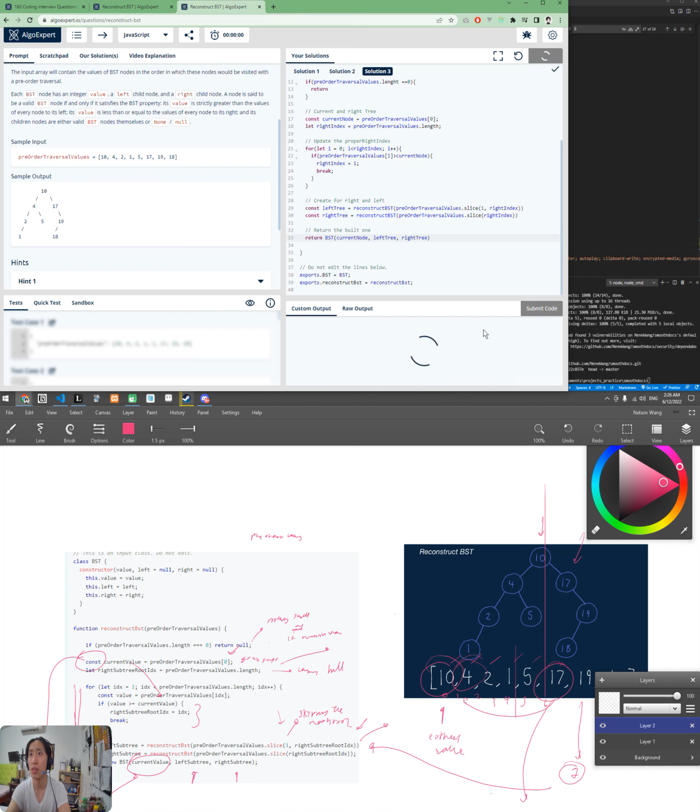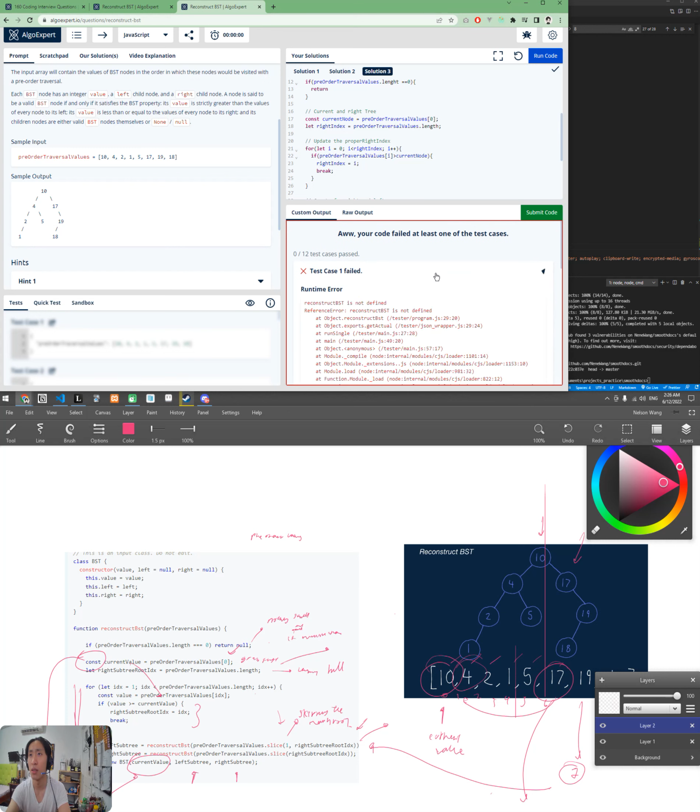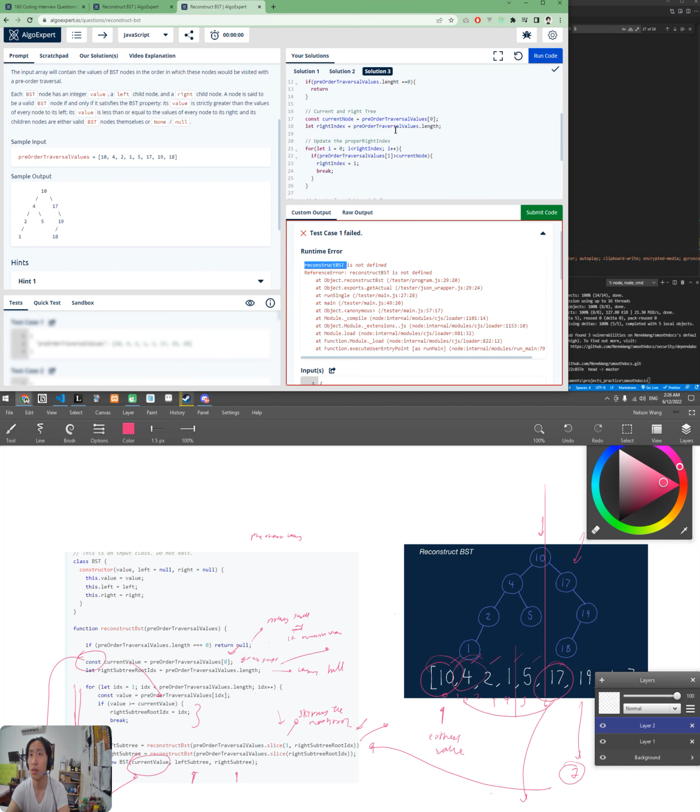I think this will be working. Reconstruct BST, yeah.